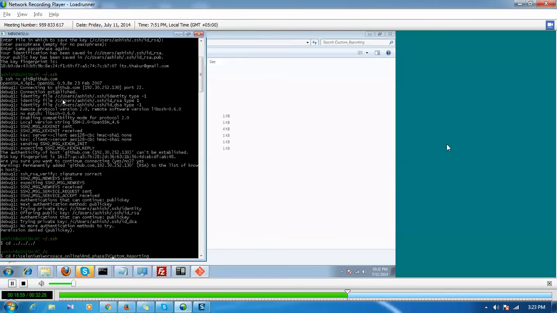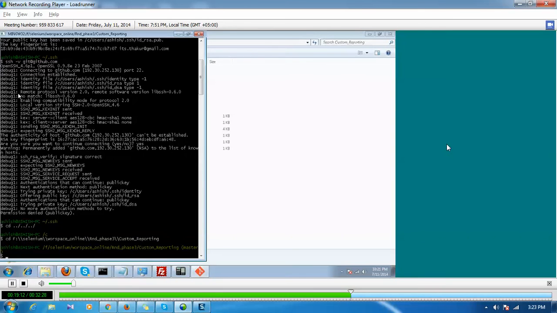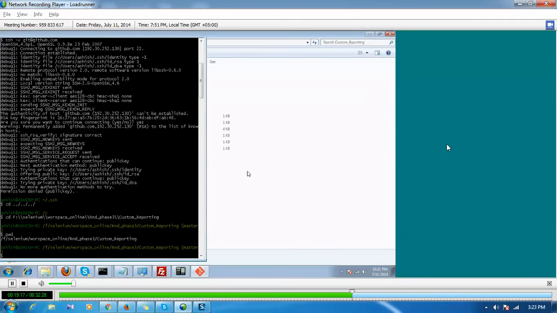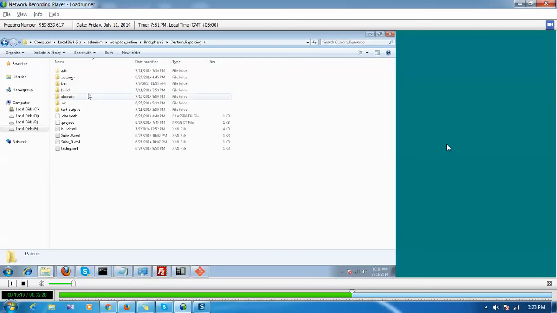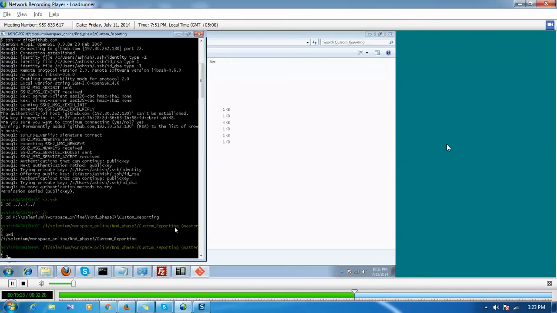Okay, now you have to give / in GitHub bash. Right? In the bash, this black screen is known as bash. Okay, now you are at that location, pwd, yes. You are in custom reporting. Fine. Now, what you need to do is that first you have to initialize git under this path. So, first command is git init.